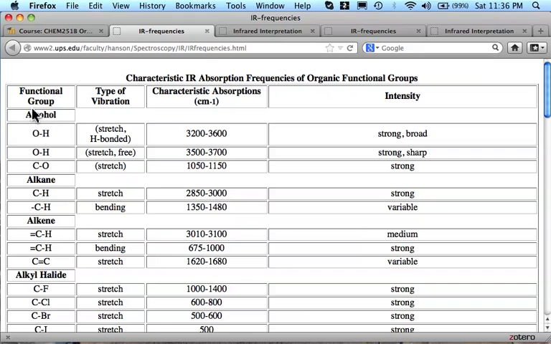spectra. So for example, if you wanted to know, oh, what should I look for in an alcohol? I will say, oh, an OH stretch will come in this region, 3200 to 3600. The CO stretch will come down around 1050 to 1150. So it's sort of a different way of organizing it by functional group, which is essentially what we're going to want to be doing as we analyze these spectra, is try to characterize which functional groups are in the molecule.